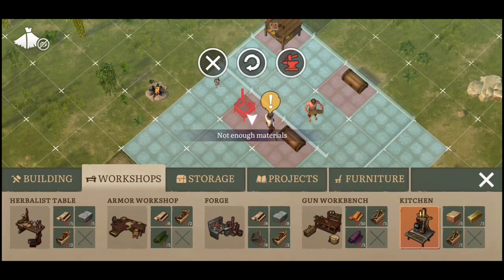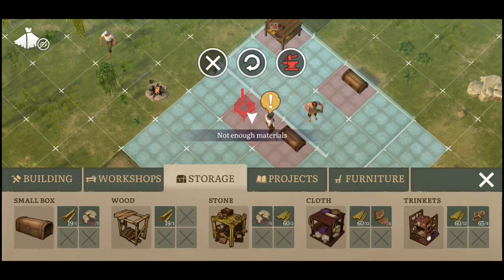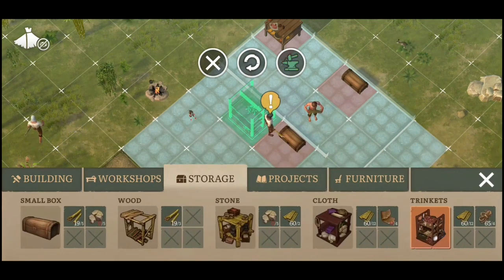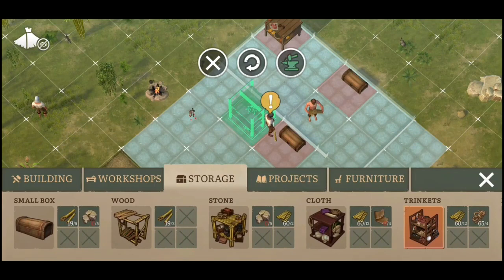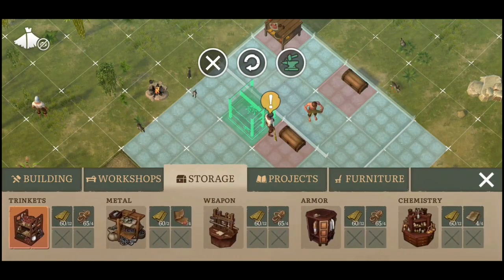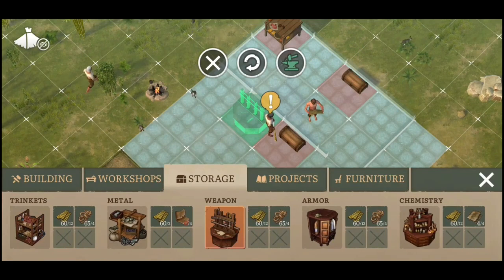And for storage, we have the small boxes. Now you have a limited amount of small boxes that you can utilize, so there is no infinite amount, and this is where the emphasis comes back onto the units that you can see here. So we've got wood, stone, cloth, the trinkets, the metal, you've got the weapons, armor, and chemistry table.